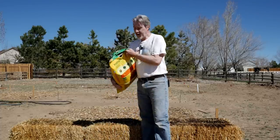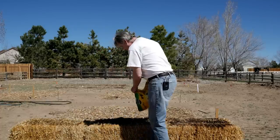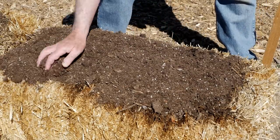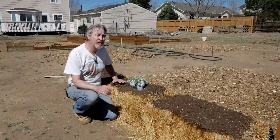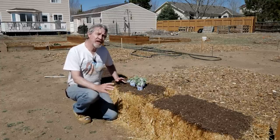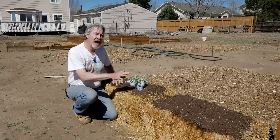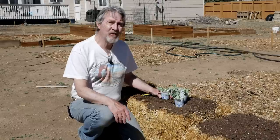At the twelve-day point or later, we can go ahead and put some potting soil on top of these bales — about an inch or two is good — and spread this potting mix all the way to the edges. After all this work over twelve days, why do we need to add potting mix? It's primarily for seeds, because you can grow both seeds and plants in the straw bales. But straw by itself, even with the fertilizer, is not enough to ensure seed germination, so that's where the potting mix comes in. If you're going to just be transplanting, you don't need the mix, but I do find it to be beneficial.